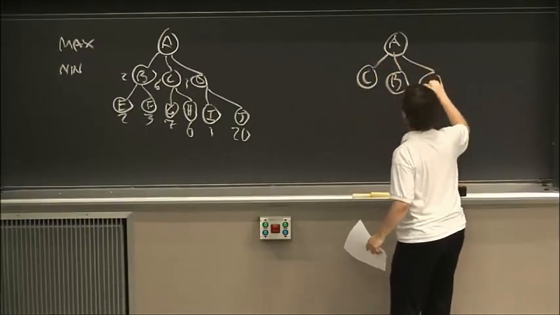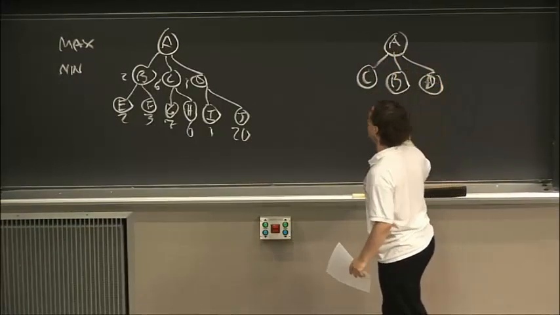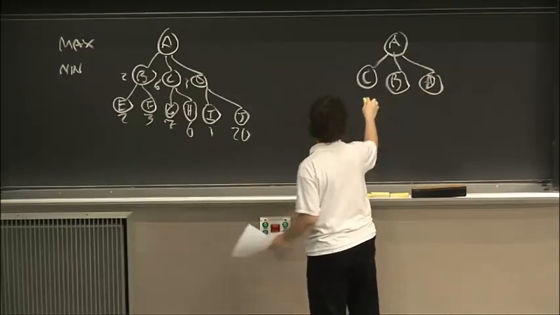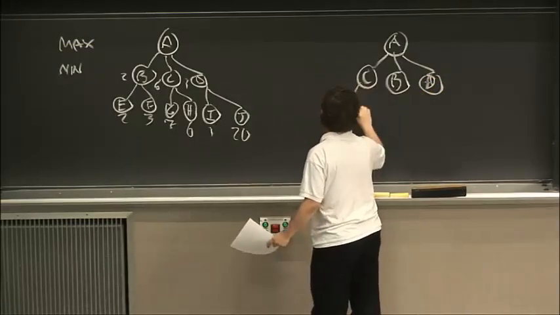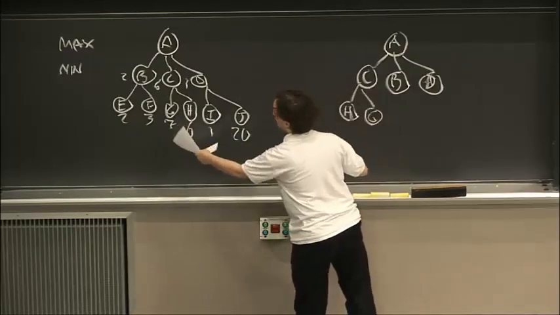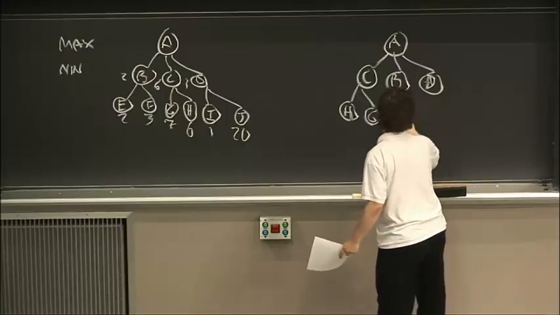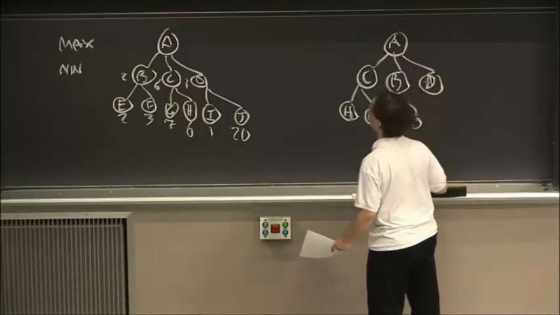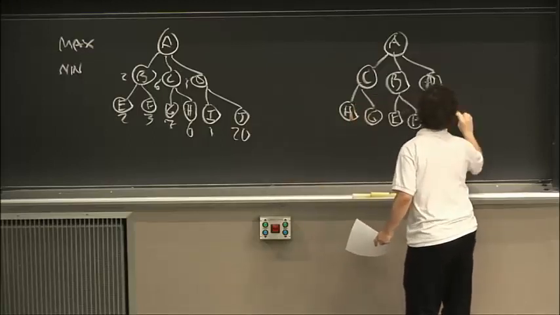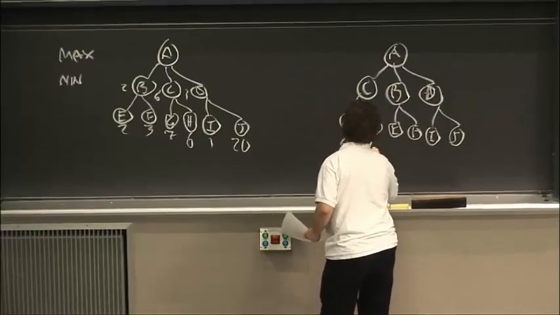C, you guys told me D. You told me CBD, I think. Yeah, those are the ones the maximizer likes. And then the ones the minimizer likes, you told me was H before G, because H is smaller than G. You guys told me E before F. And you guys told me I before J. And you guys would be correct in all regards.